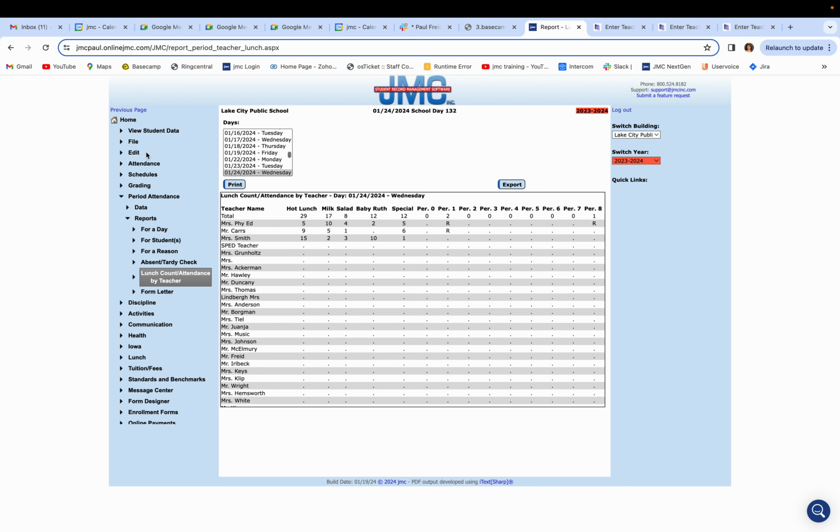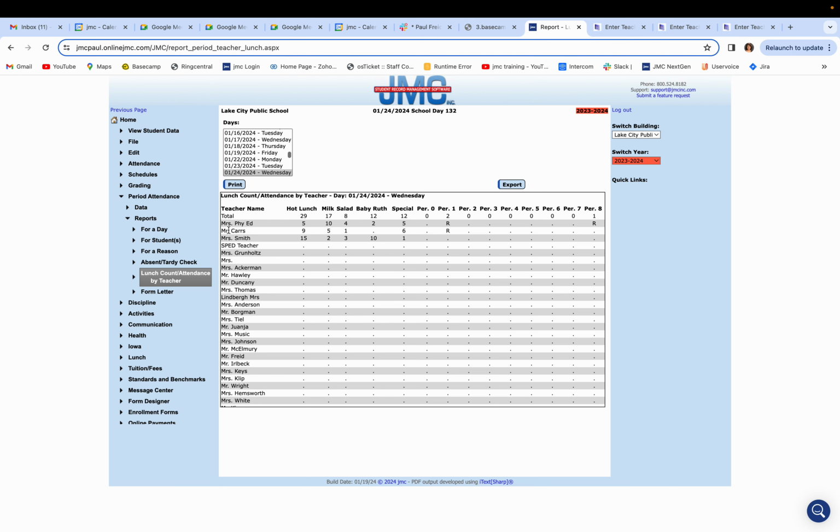I know last time someone had asked if you can renumber these teachers so they're at the top. You will want to look for an R in period 1 to make sure everyone in period 1 took attendance for the day. And not every teacher will be teaching a class in period 1, so there might not be an R in every one, but you'll get an idea of how many teachers are teaching and how many should be submitted. Right now you have 2 teachers that submitted counts. So if you have 15 teachers, hopefully 15 teachers will submit the lunch reports and the attendance report and all the lunch reports.